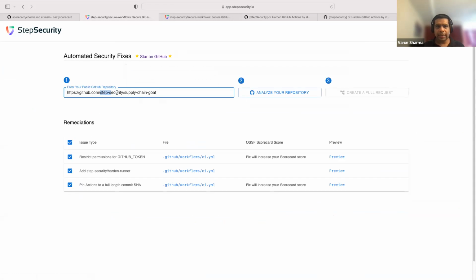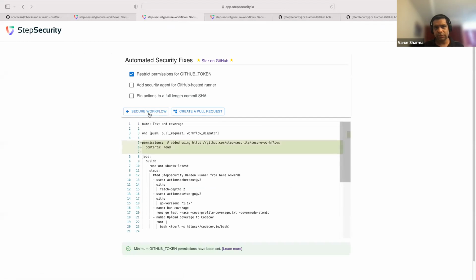Let me know if anybody had any questions so far. What happens if you hit the preview link? Can I see what happens on that? Yeah. So that's actually the same as what the current behavior is. If I click on preview, it basically goes back to the same page.